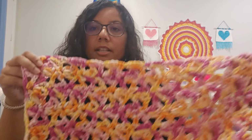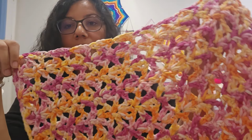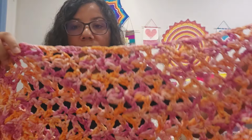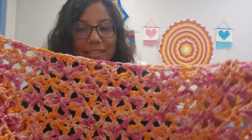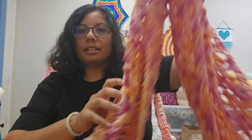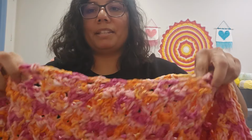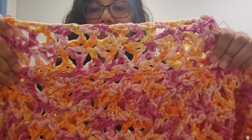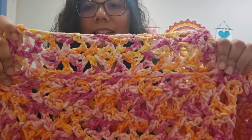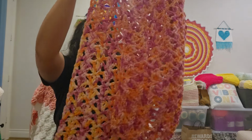So this is how it started. It started off with pink, orange, and yellow. And then it went on to the second and third ball, which had no yellow in it, so it's just pink and orange. So both sides look very different. I'm saying sides, but it's all one piece, but you can see it here. The beginning had the yellow in it and the end didn't. So this is a table runner for my dining table.